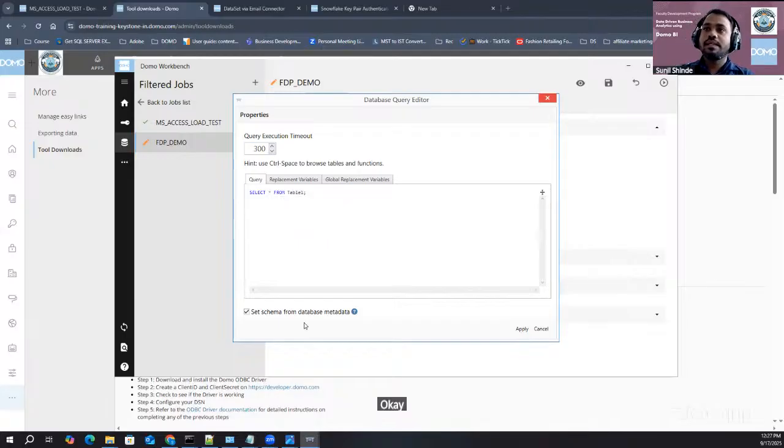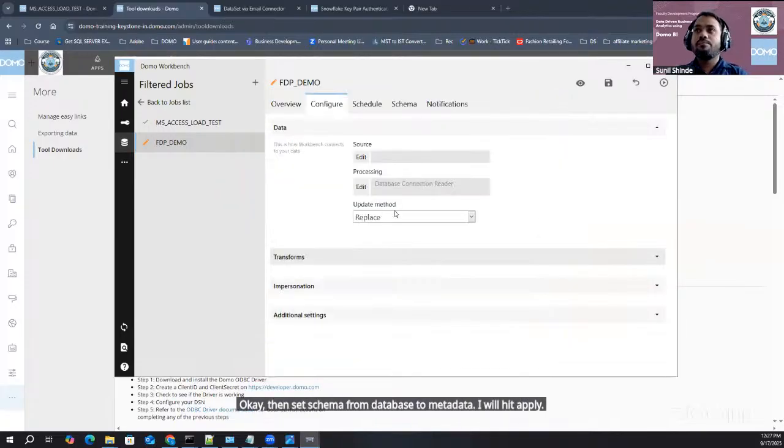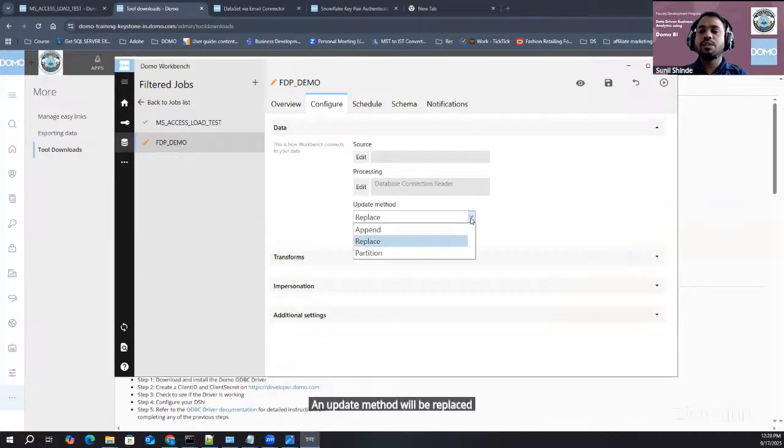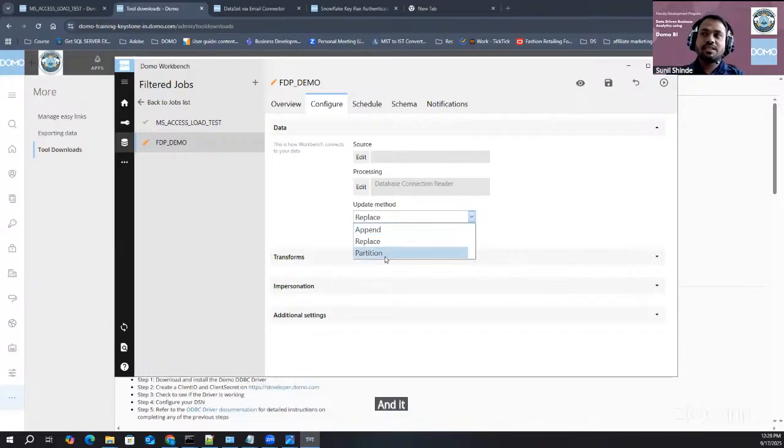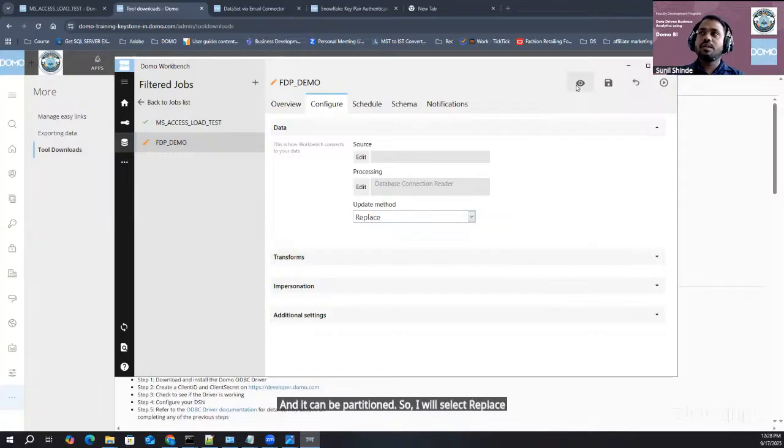Okay. Then set schema from database to metadata. I will hit apply, and update method will be replaced. It can be append based on your requirement or use case, and it can be partition. So I will select replace for now, and I will click this button preview.